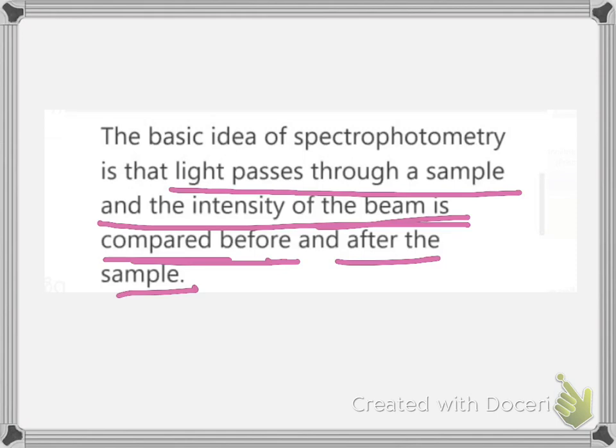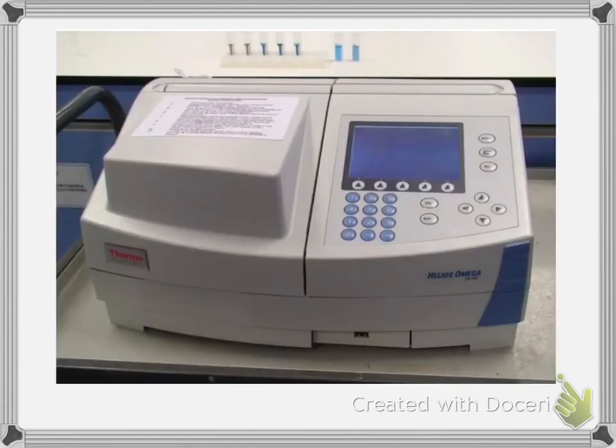Here, each molecule absorbs light. Depending on the molecule, it will absorb certain colors more than others. This is a typical spectrophotometer instrument seen in labs. It is a powerful and versatile tool that is used in many different fields, including chemistry, biology, material science, etc. Now, let us discuss how a spectrophotometer works.